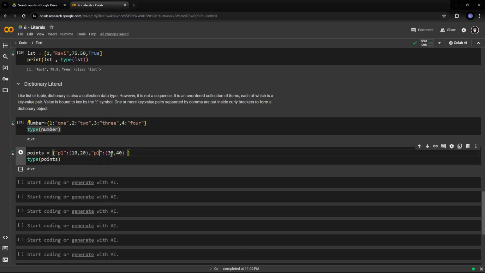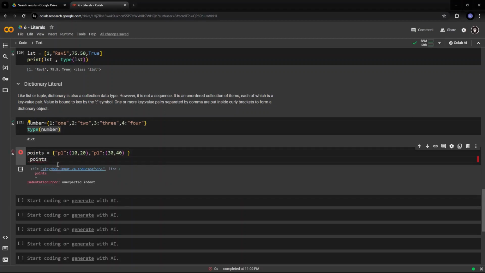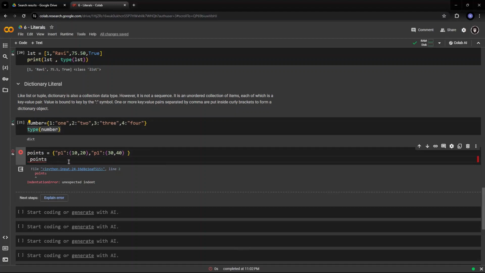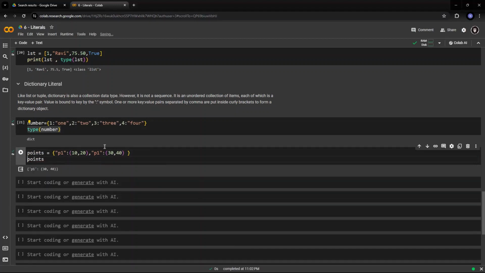Only the last one will be written. You can see that if I try to print points, you will get only one key, with 30 and 40. See this? The last one would be written, and the earlier one will not be considered at all. That's why you need to have unique keys so that you see both the values.